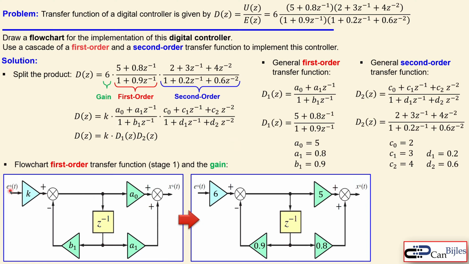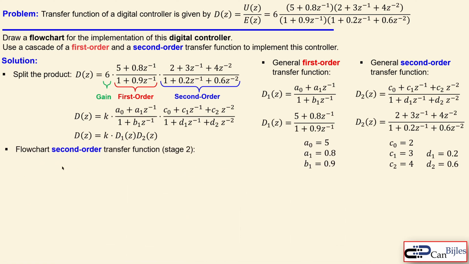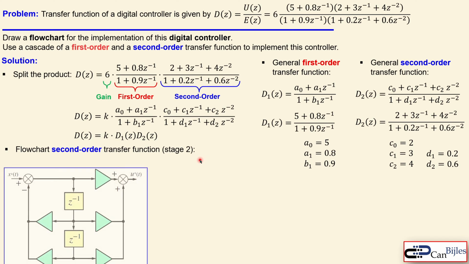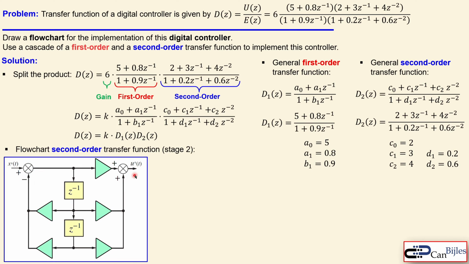Okay, and again remember we go from the error to the U signal. So in this case I have an in-between signal which is called X, because I need to cascade the first order and the second order transfer function. I call this just X. So the next stage will be the second order that will start at the signal X and go to U. So that's the next part, the second stage, and you can see that it starts at X and it ends at U.